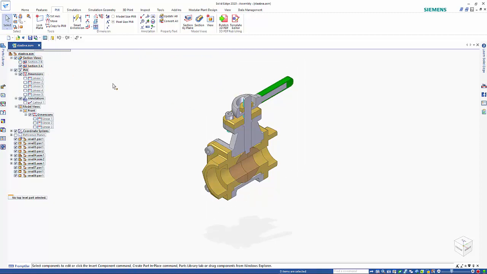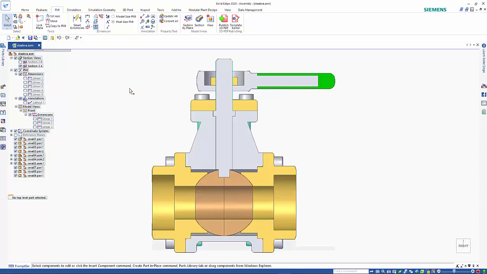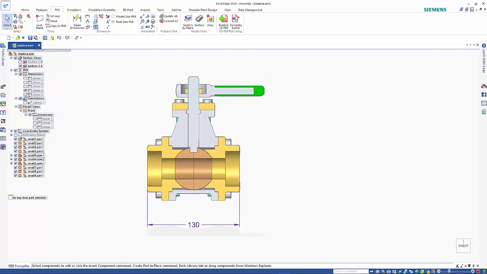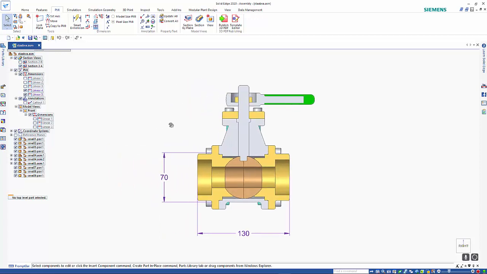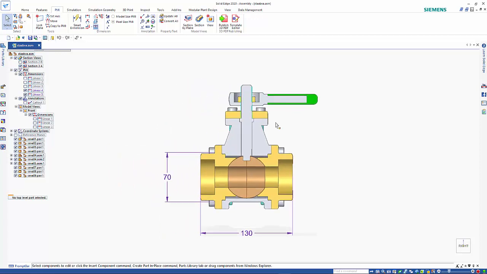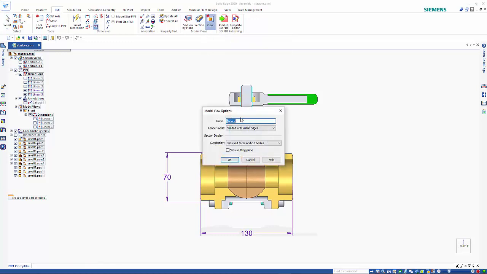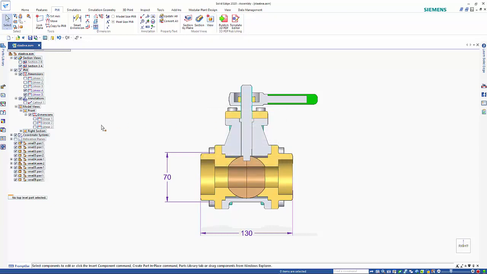So we've got a section view over here. Now if I go to my right hand view and turn on a couple of these dimensions, you can see that we're building up something a little bit more here. You can add in extra dimensions and styles and whatever you need, and from here I'm going to click on the view command and give that a name, and you'll see that that comes in under the model views, so we've got the right section, and it shows you what components are created with that.